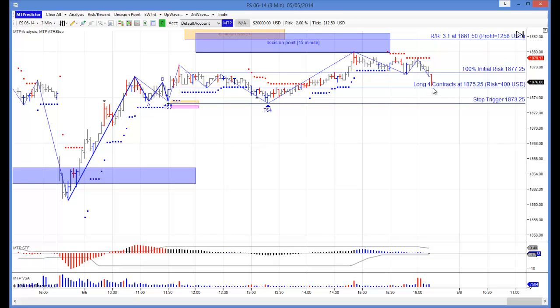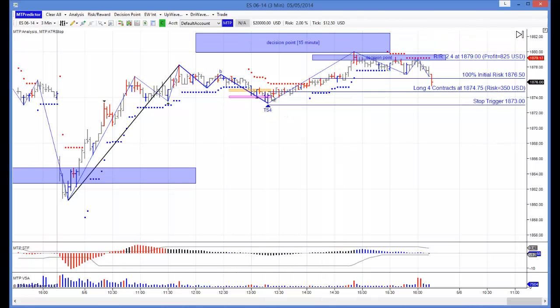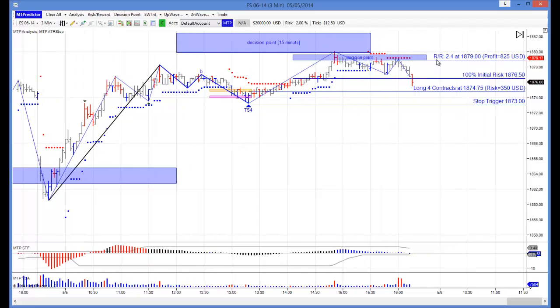That's okay, because our correct position sizing would have kept your losses small and under control, so this would have been a -1R loss. The market then gave us another buy setup straight away, so you'd have been stopped out, and then you've come in and taken another trade. This one went up to our first target beautifully, and in fact look where the high of the day came in, right at that 15-minute decision point area that we had on our chart, again before the market even opened. So this was an area you knew, you were anticipating the market was going to rally to. The result was a nice 2.4R.